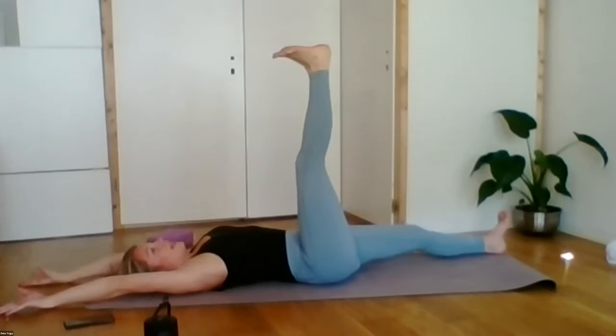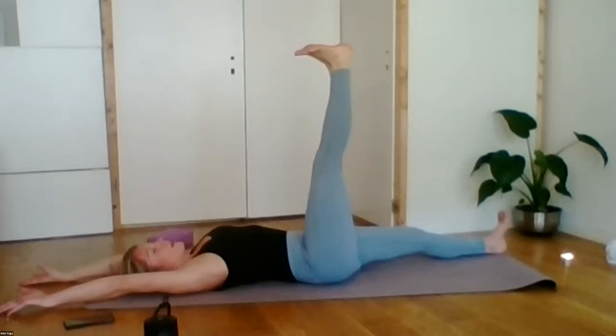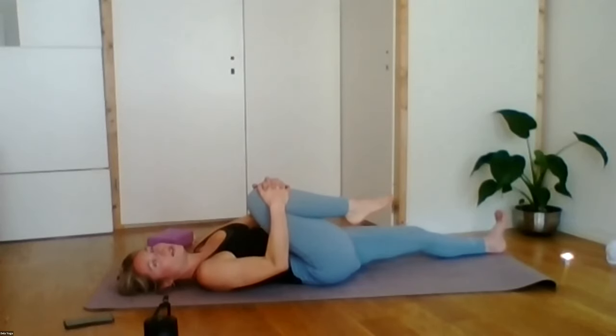And then exhale, expand in all three directions. So the fingertips pull towards the top of the mat, right foot towards the ceiling, and left foot towards the back of the room. Inhale. Exhale, bend the right knee into your chest, hold it here.